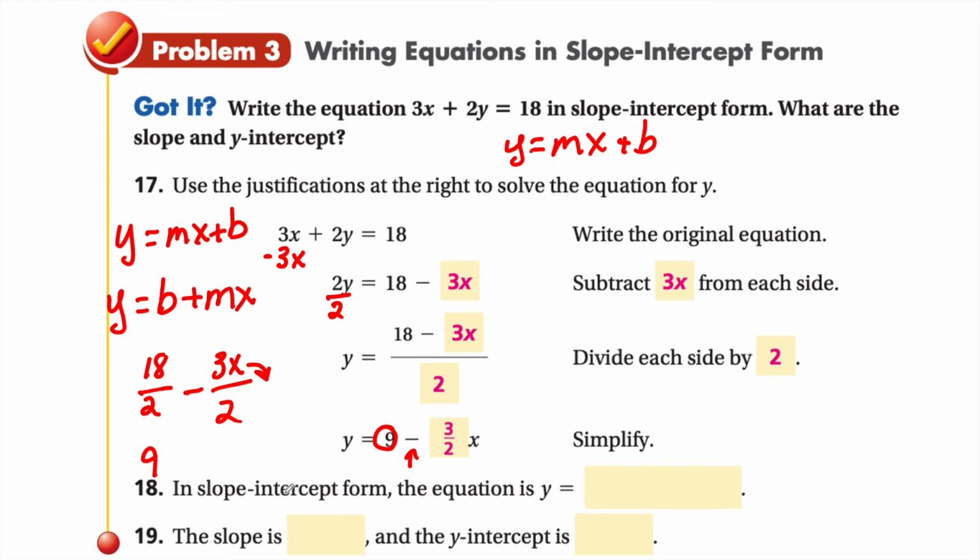So what is the slope-intercept form of this equation? It's going to be negative 3 over 2x plus 9. Notice the negative, whether it's on the right-hand side or the left-hand side, will always be attached to that 3 over 2x. And of course, since the 9 was positive, that's why it's a plus 9. The slope is going to be negative 3 over 2, and the y-intercept will be 0, 9, because the y-intercept is a point on the graph.